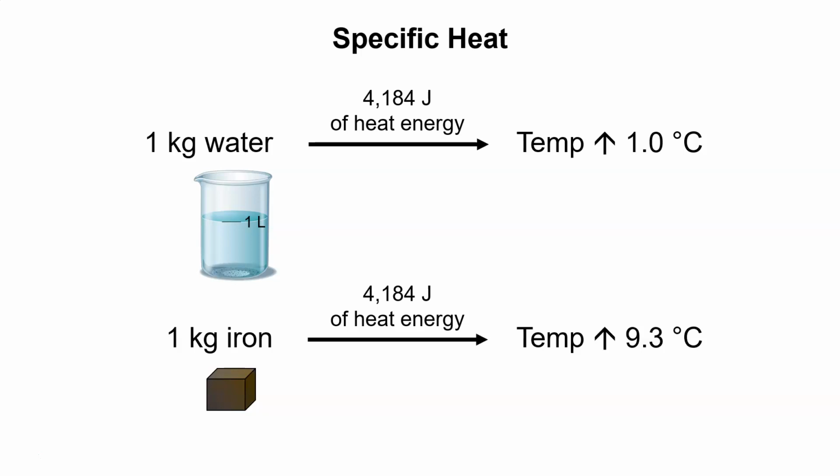And another example of that is, our oceans are made of water. The sun is shining on the oceans a lot of hours during the day, which means it's transferring energy to the water in the ocean. Well, it's important for our planet that the waters stay liquid and don't boil off. So water having a high specific heat helps make that happen. So something with a high specific heat takes a lot of energy to raise or lower the temperature. Something with a low specific heat doesn't take as much energy to raise or lower the temperature.